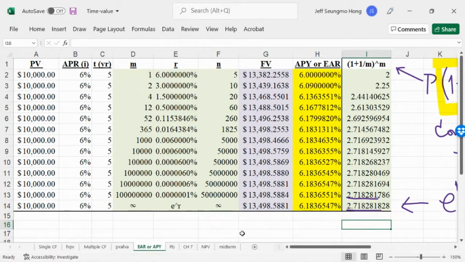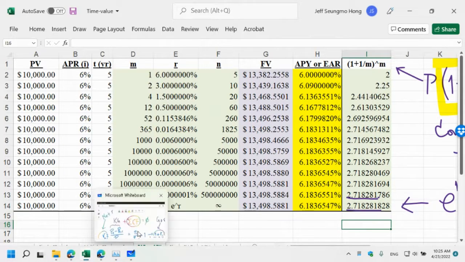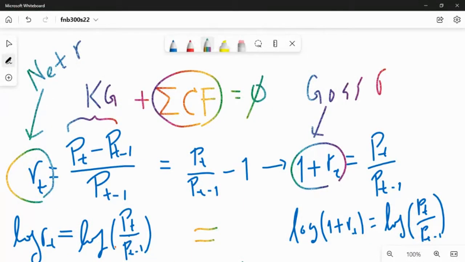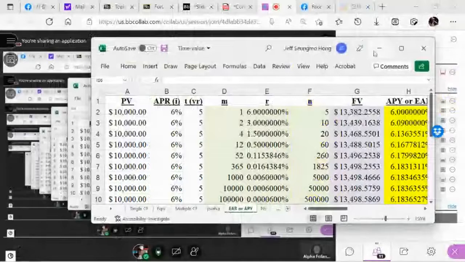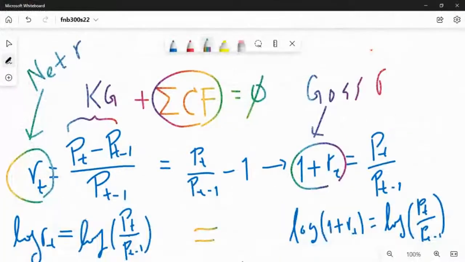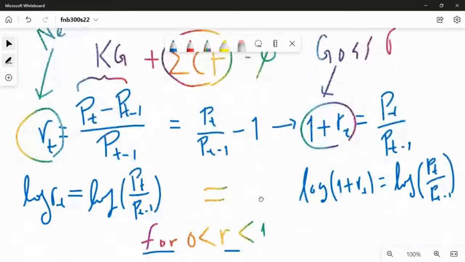So now you should understand what Euler's number is and what continuous compounding is, and we talked about log, natural log in the last class. I cannot recap everything every time. But you understand that the natural log is the log that uses Euler's number as the base.